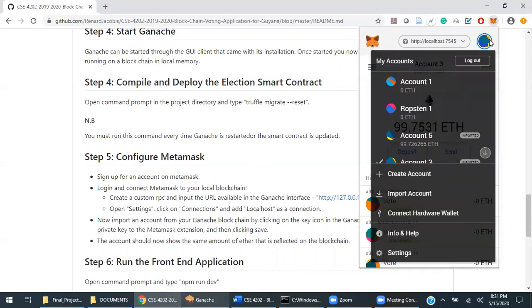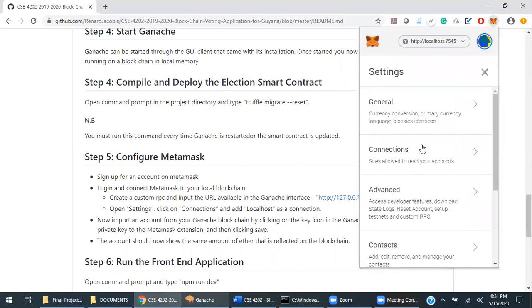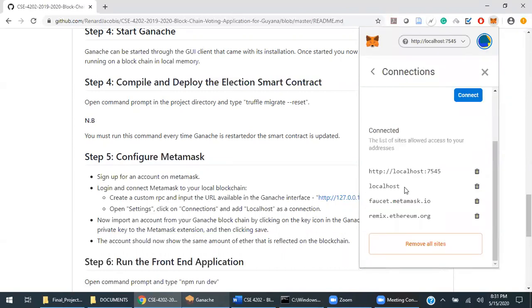Once it has been connected, you also need to add a configuration that was mentioned in the README, whereby you need to set a connection by going to settings, into connections, and just add in this extra localhost so that the application can know that it's interacting on your local machine. Because for some reason this local link to the actual blockchain is not sufficient, so this additional argument is needed.